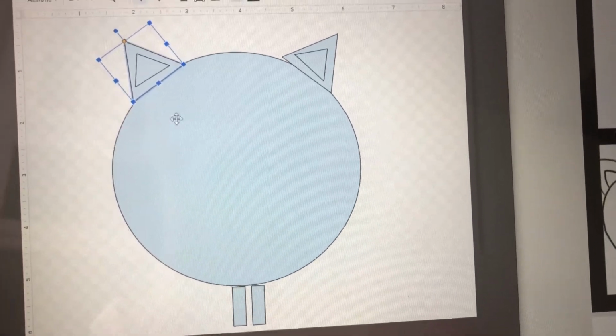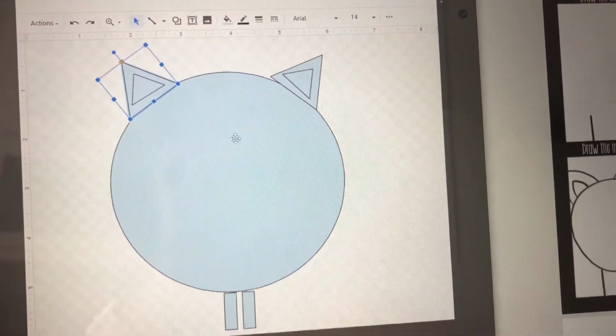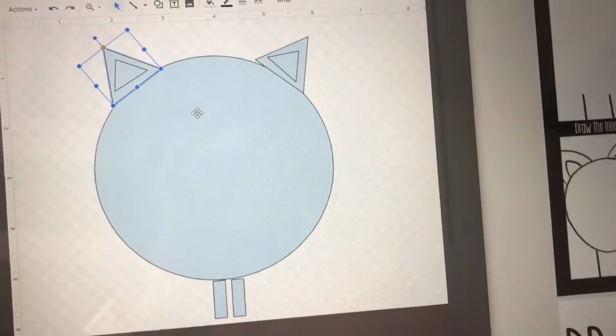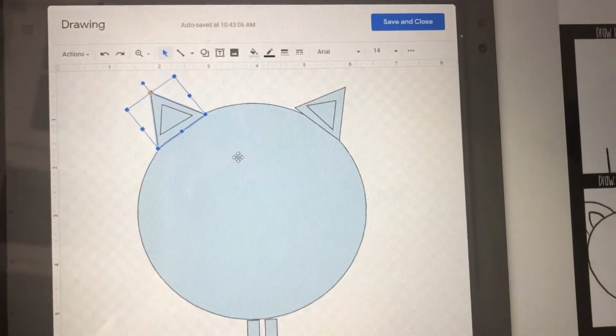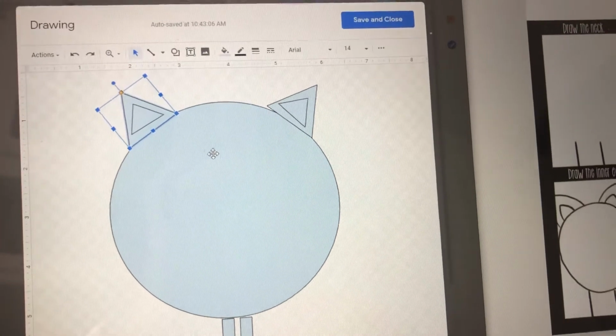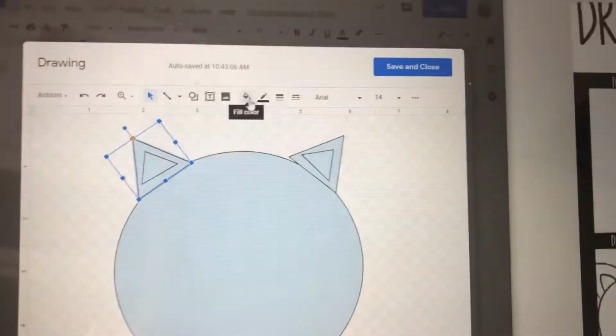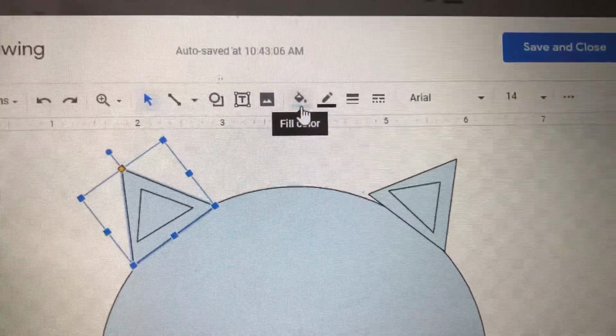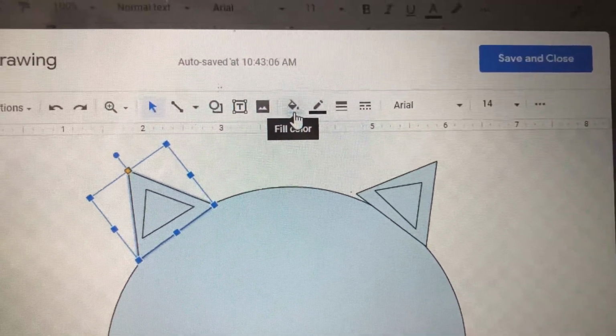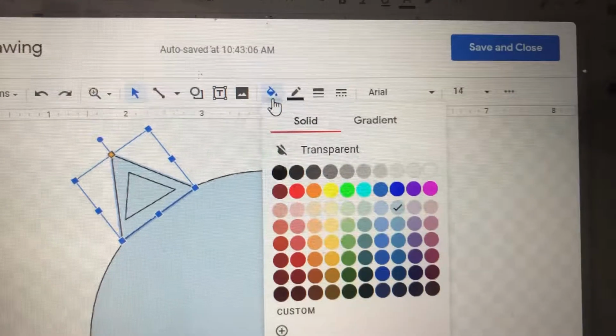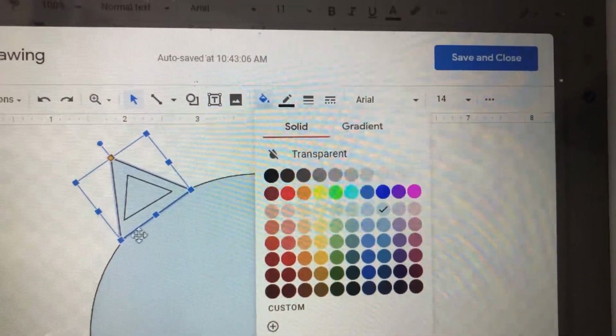So I'm going to let you play around a little bit with the different shapes and deciding how you want your face to be. But one more tool I wanted to quickly show you. If you look up here, you'll see kind of like a paint bucket. And if you click on that, look at all these beautiful colors that come out.